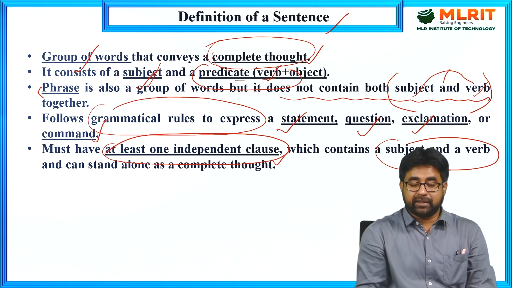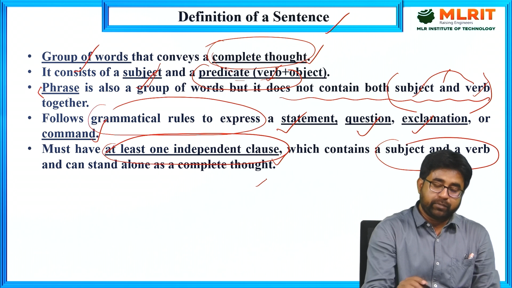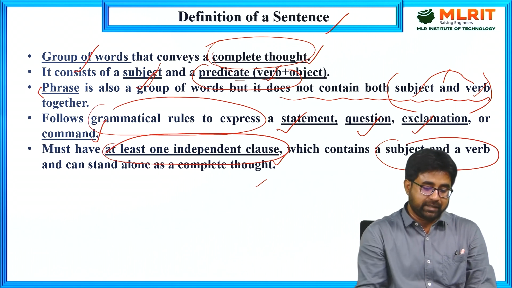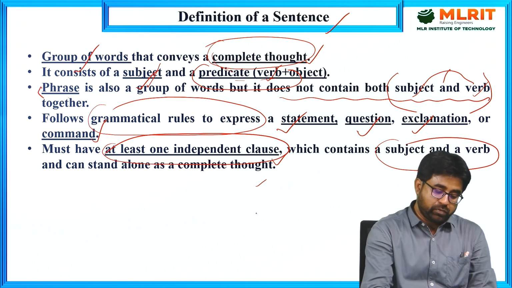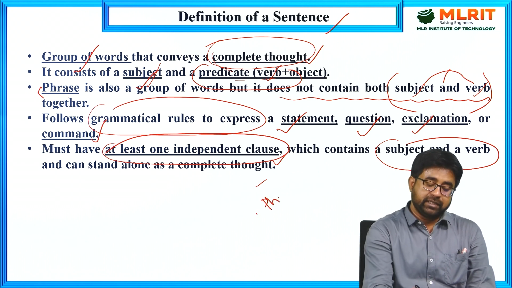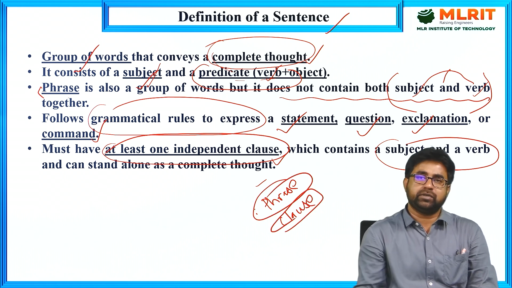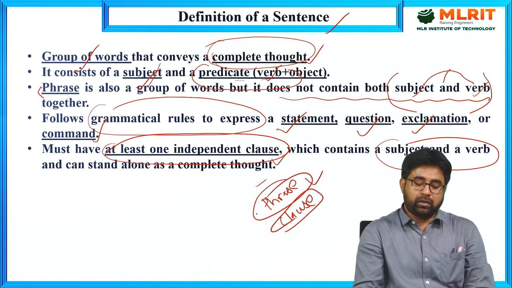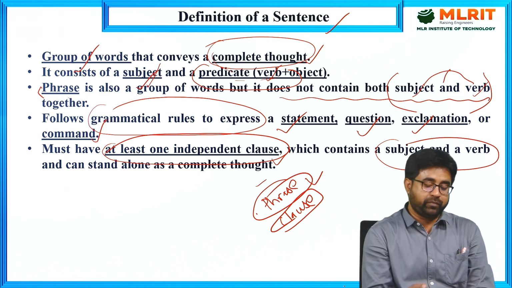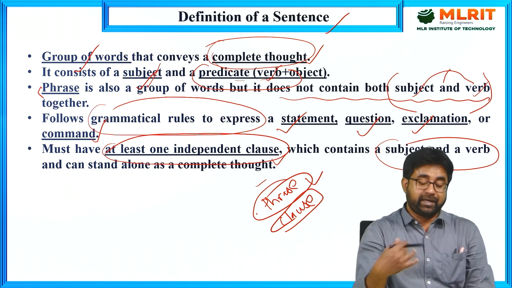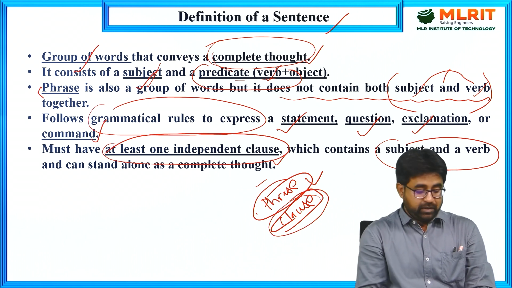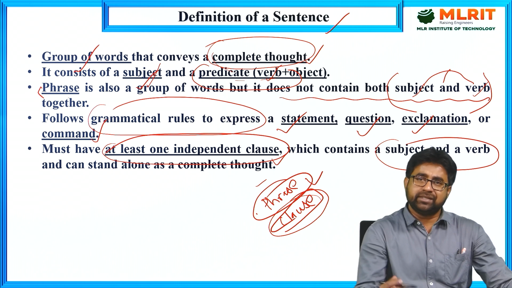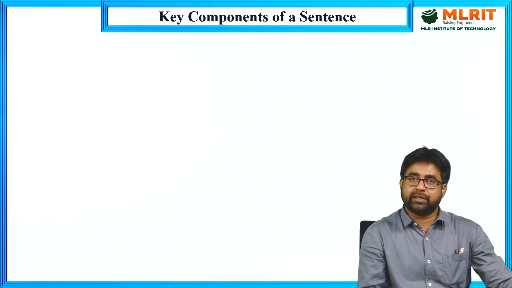So these are the basic things that we need to know about sentences. What we could understand here is that in order to understand a sentence in a better manner, we should have an idea about what a phrase is and also a clause, right? Phrase is fine, because we need to know about a phrase just to understand the difference between phrase and clause. But if we want to know about different types of sentences, then we must know about the clause in detail. And we will see how a clause is related to a sentence. We will get to know that in the subsequent part of the lecture.